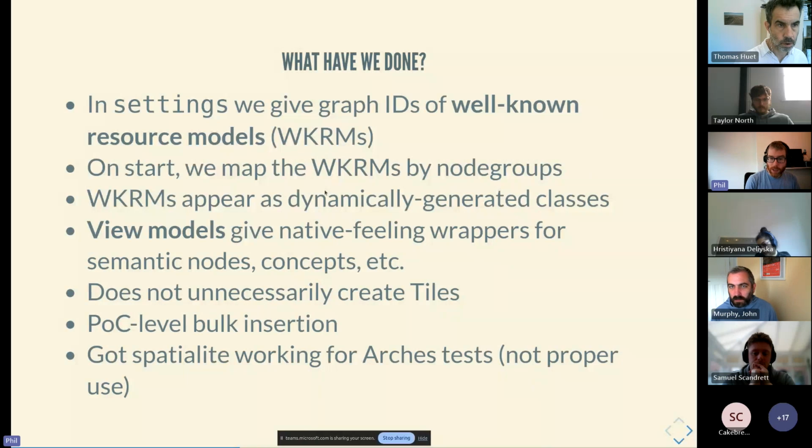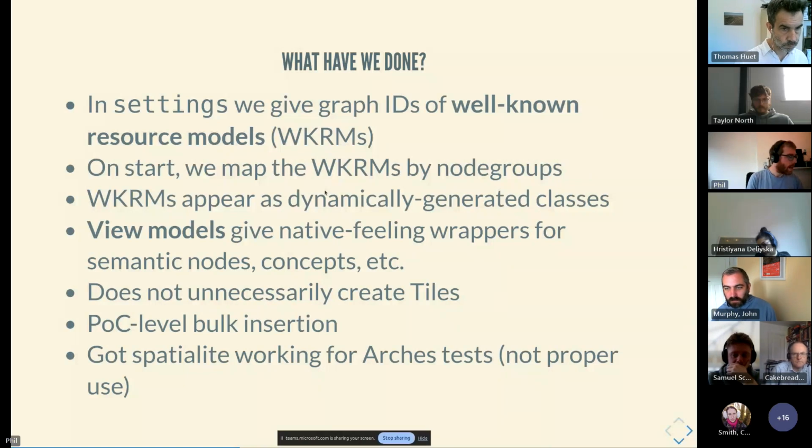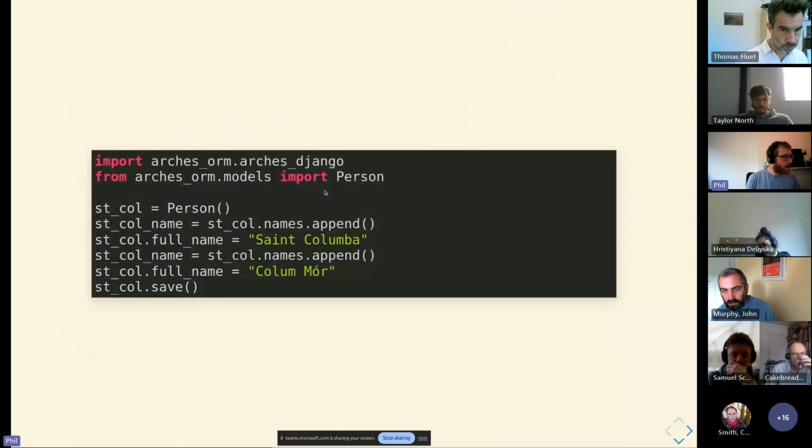And we've tried to use that as an opportunity to create some optimizations around how things are seen and viewed. So for example, you can view translatable strings as strings. So you can treat them like you would normally in programming, send them back and forth, but you can also say you want to re-render them into a different language if that language has been stored in Arches. So this is the kind of thing that we have.